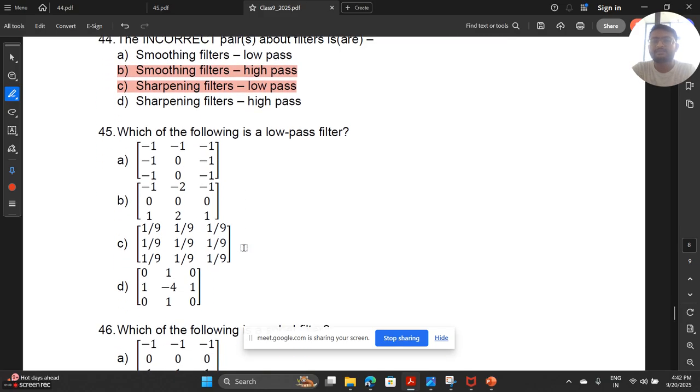Which of the following is a low pass filter? Sir, C. Yes, C is the low pass filter.